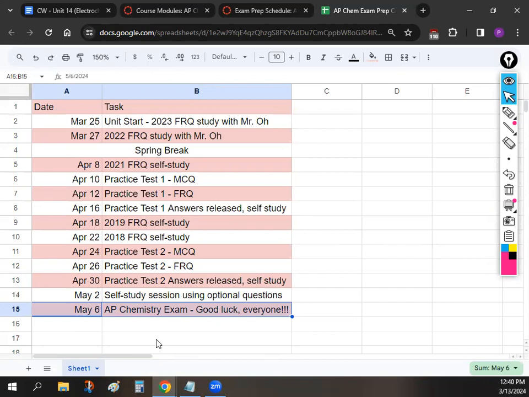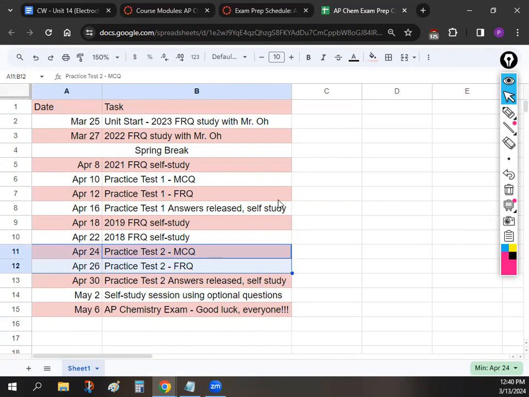Any questions on the schedule? So there's multiple choice. The AP test has multiple choice and free response sections, and you'll be doing both. There's a scoring guide, so the sub will be able to do it. Any other questions? These will be graded for accuracy, practice test 1 and practice test 2, so you do need to study for that.